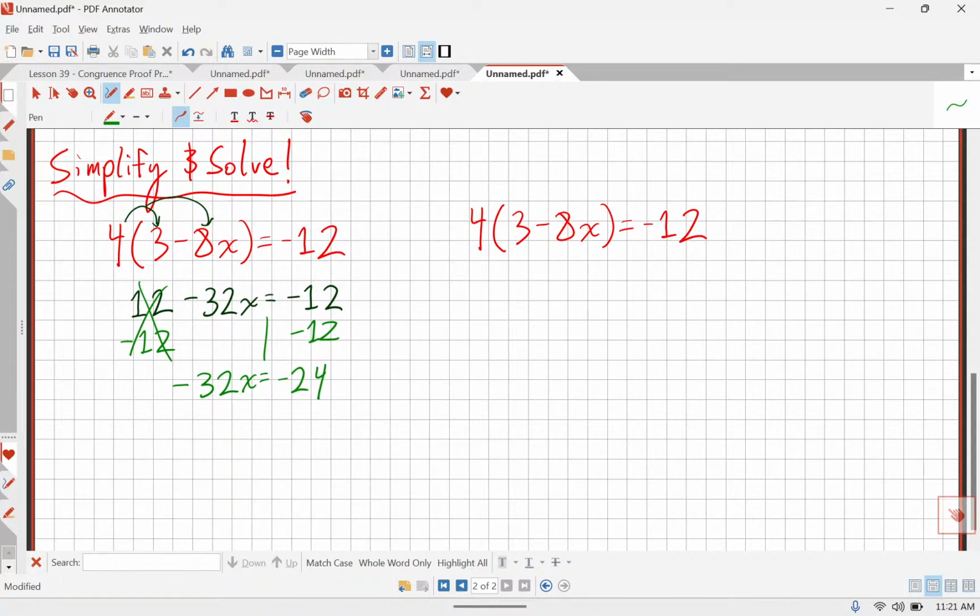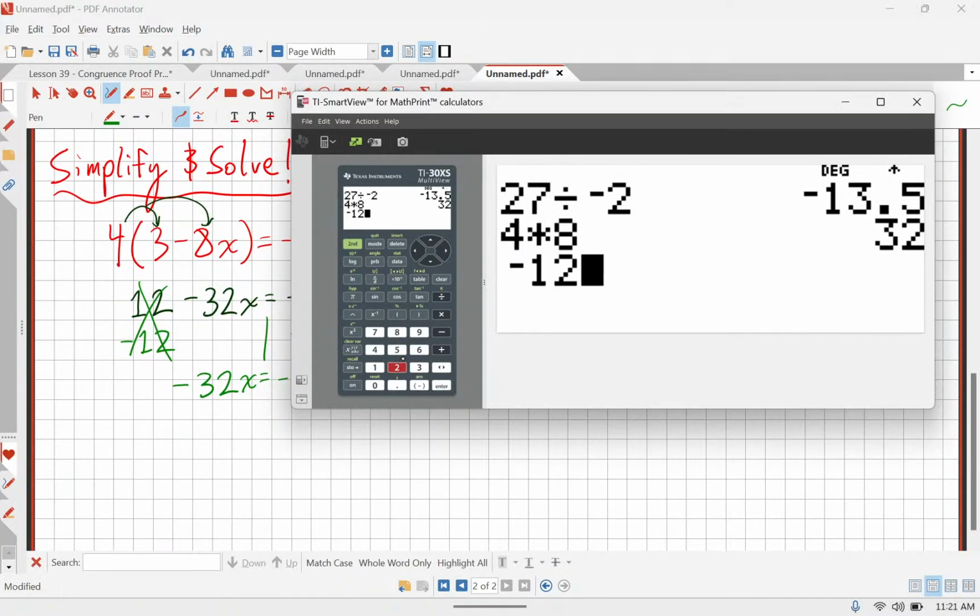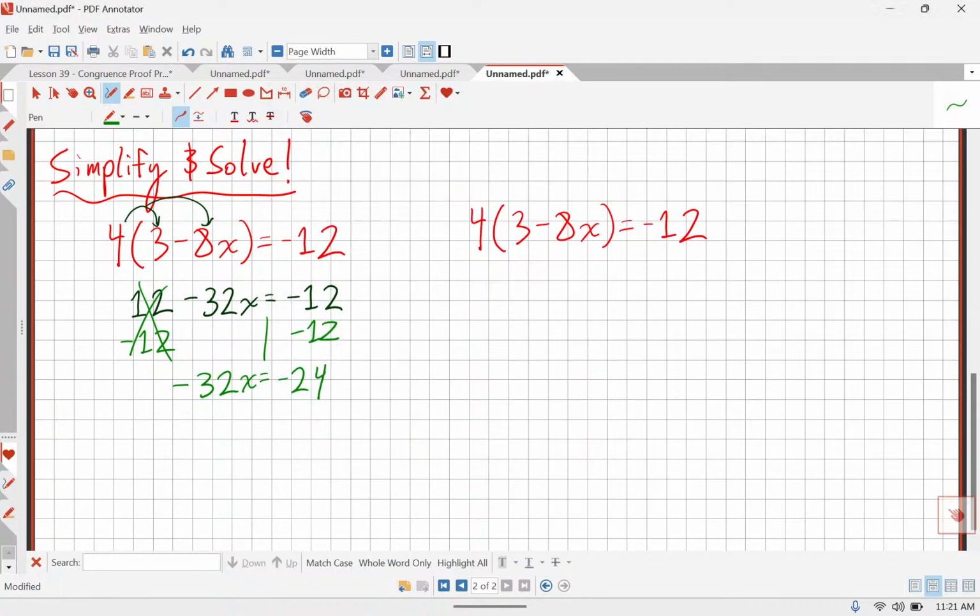Beautiful. Way to not fall for my trap and make that a 0. That's a trap that I set up for you guys, because it looks like it should be 0, but negative 12 minus 12 is negative 24. And again, do not be ashamed of doing that. There's nothing wrong with jamming that in your calculator. As we get more and more complex problems to do, we're going to have more and more brain power being taken up by the concepts, and less is going to be available for computation. So don't be afraid to use your calculator on a problem like this. Take it on home, Dean.